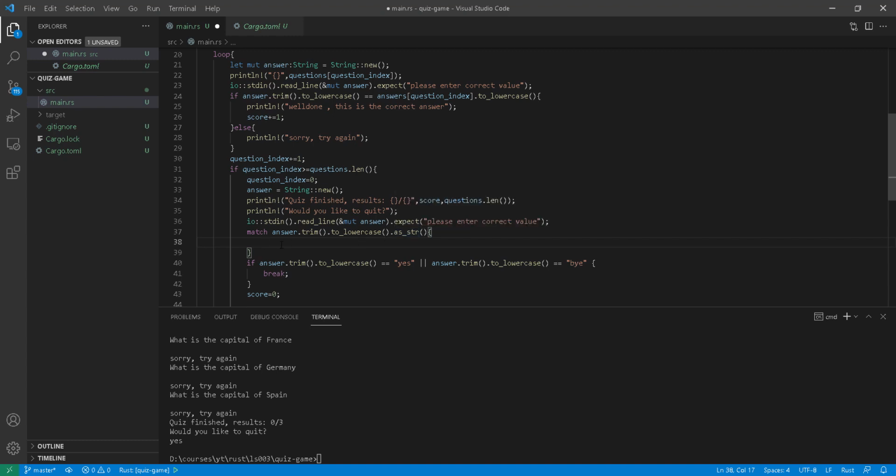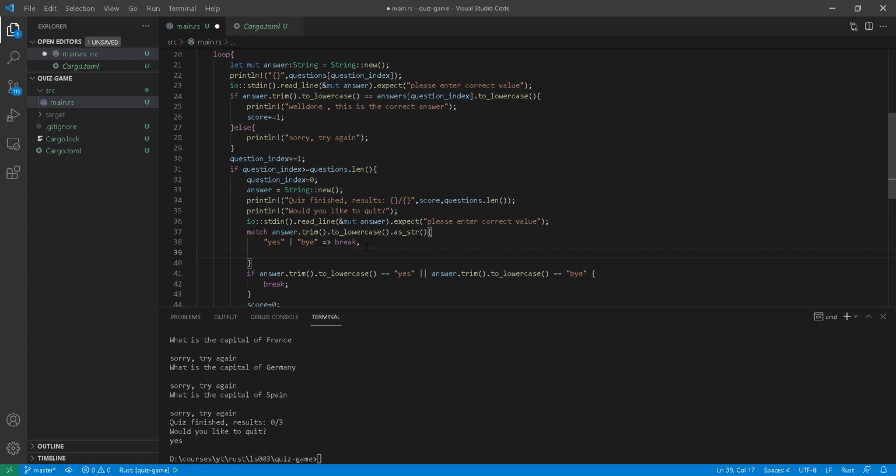Okay, now what do we need to do here? I need to grab this string literal here. We have two choices, right? Yes or buy. That pipe is essentially or. Then you do what we call the fat arrow here, and if this matches, then we want to break, comma.